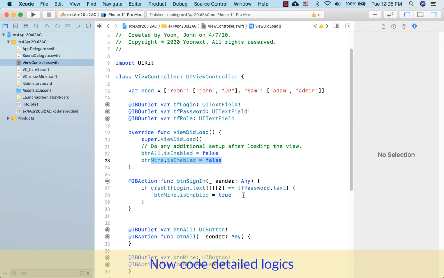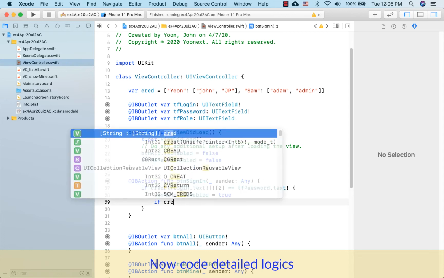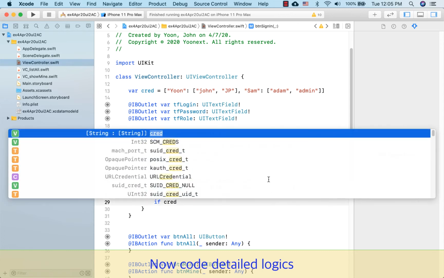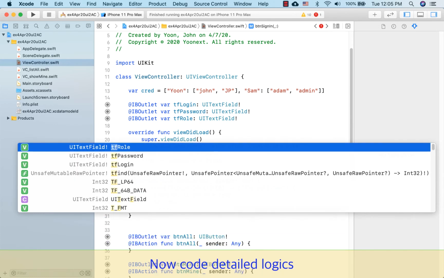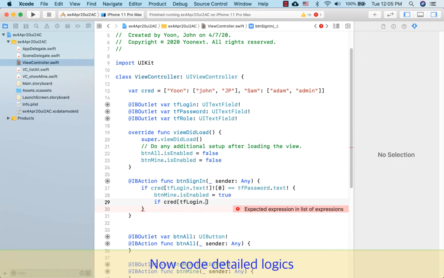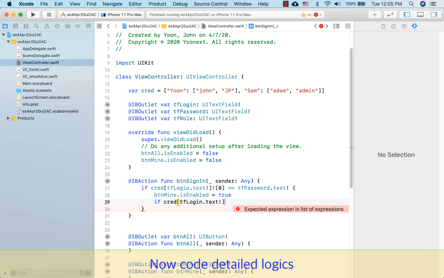We can do further. If cred, same thing, tf login dot text, I would say exclamation mark. The second one, which means role.